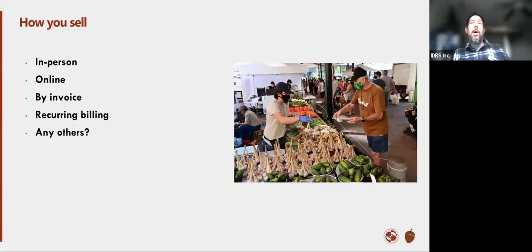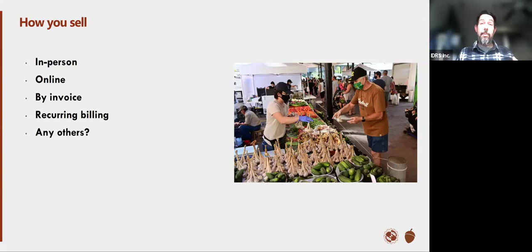Okay, so that's why we're talking about payment, right? We want to make sure that we are taking payment in the form that our customers want to pay, right? Because if we can take the form of payment the way our customers want to pay, they'll be more likely to do business with us, right? And we won't have to turn away customers, and we may even be able to get customers that can't pay at other merchants that will be willing to pay with us. So let's just talk real quickly as we get into these different methods, the way that people are going to be paying. So we got in person, right?